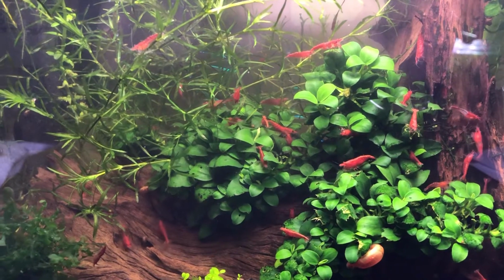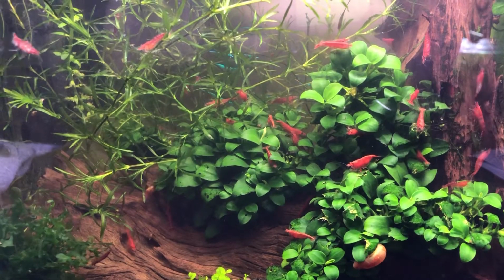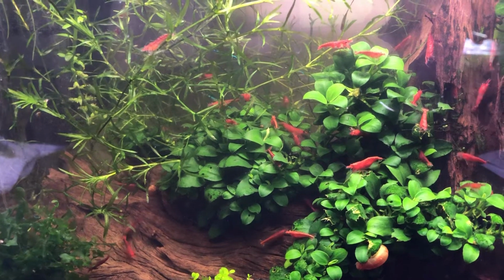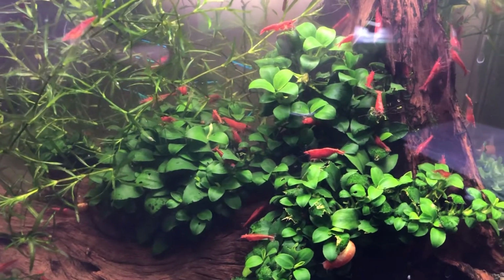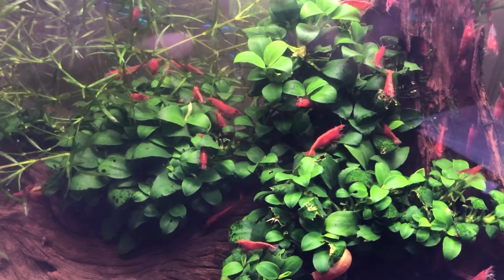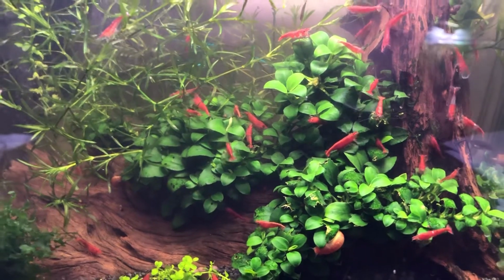These can cost more than a few bucks at the pet store, but I'll give you 10 for a plant, right? But they are fun to look at. They look like Christmas ornaments against the Anubias petite. That green plant there has a sort of mulberry effect. That's what I was thinking of.